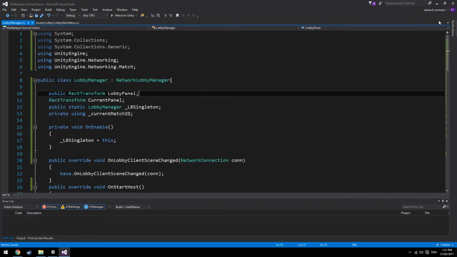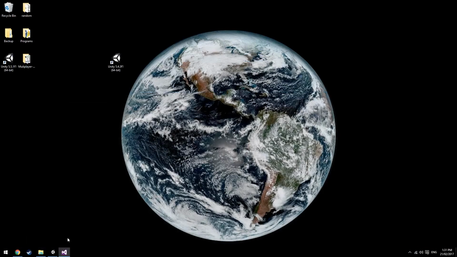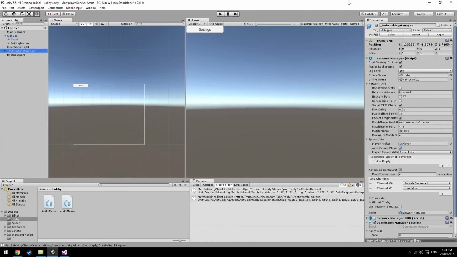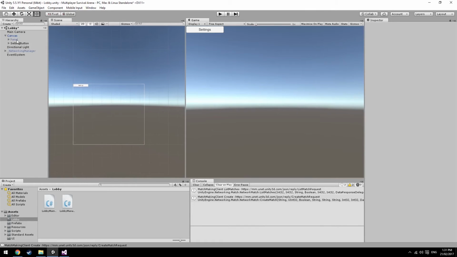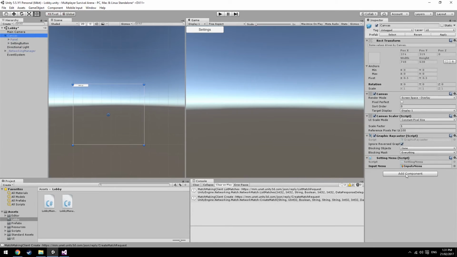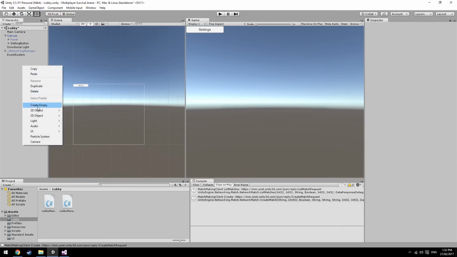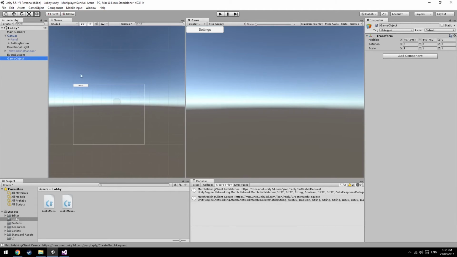So while we have these two scripts, we can create what we have already with them. So let's remove this panel, take away this network manager, and here we're going to create an empty game object.